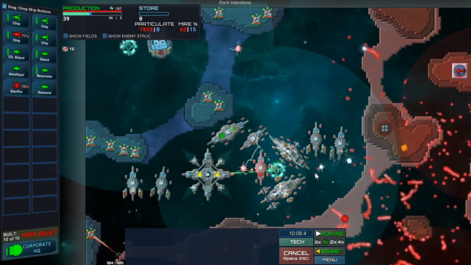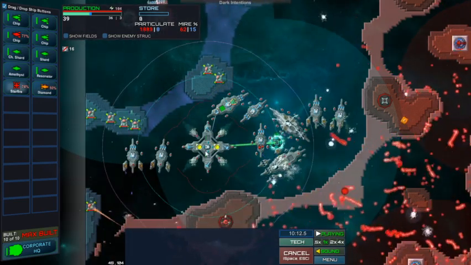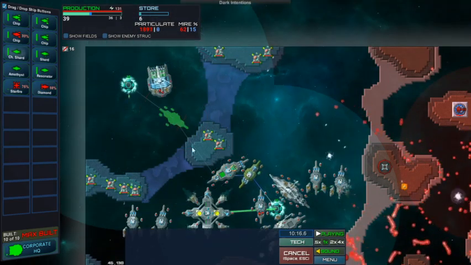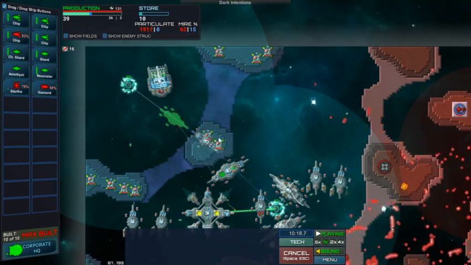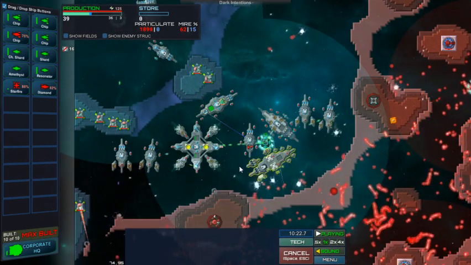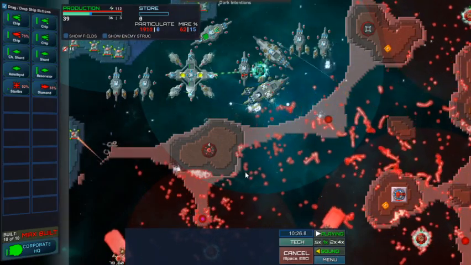More damage than you would like them to take, that's for sure. Now, the base, the Starfire, also has disruptors. I love the fact that when your headquarters gets stunned, you don't lose your energy. That is super nice. I really appreciate that.